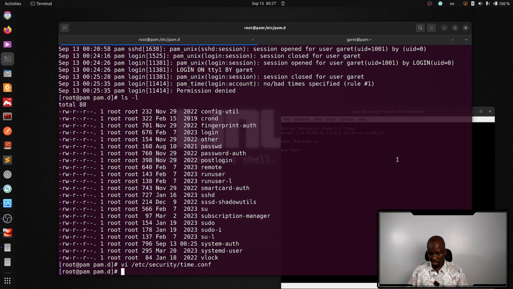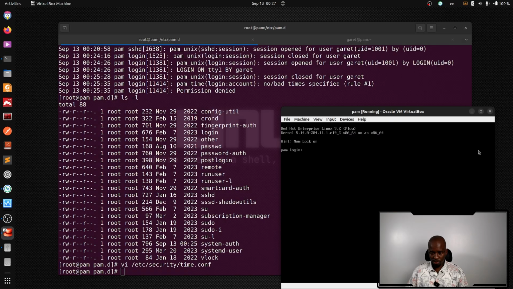And this time, if I try here Margaret and enter the password, it will still work because I haven't applied it to the SSH service file.